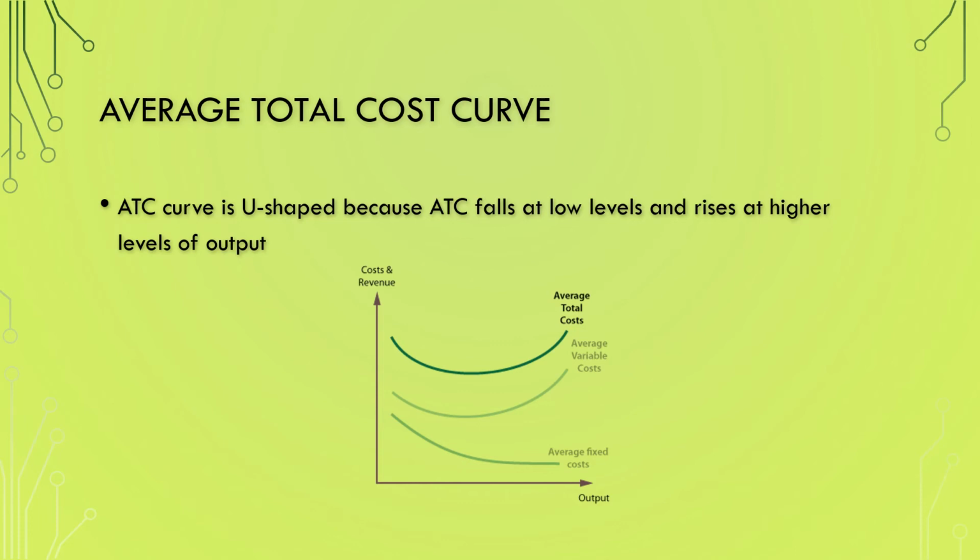Initially, our average variable costs fall because we have rapidly increasing productivity and production based on those first few units of labor. So our average variable costs fall, and our average fixed costs continuously fall. Since both AVC and AFC decrease initially, it's going to cause ATC to fall, since it's simply the sum of the other two. But then eventually, like we said in the previous slide, average variable costs begin to rise as we experience diminishing returns to our labor. So it starts to slope upwards, and at that point it becomes the stronger force between AVC and AFC. Even though AFC is falling, the AVC is increasing by more, so our average total cost will begin to increase.